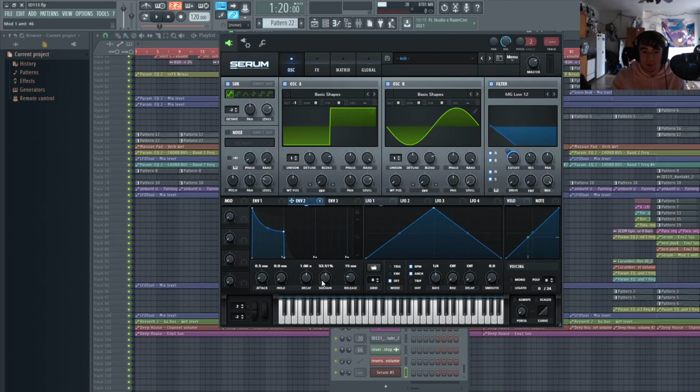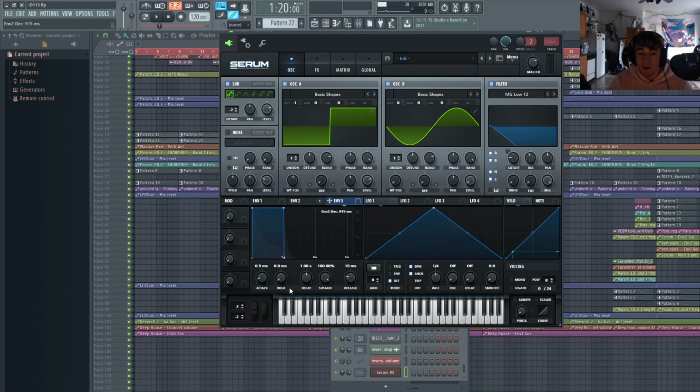And if you guys want it to be more plucky, you could obviously adjust your envelope. So if you want more of a G house vibe and you want sustain, or you really want to hear the resonance sweep more, you can have a longer decay, and a shorter decay if you're going for some plucky deep house stuff, or you can go somewhere in the middle. I like to go somewhere in the middle.